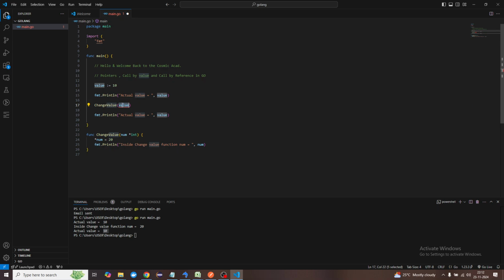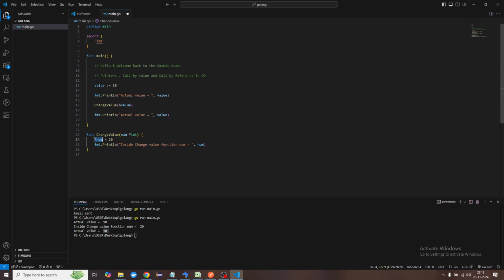And how can we pass the address? For that, Golang says you just need to write the variable name, and then in front of the variable name you just need to use the & operator. This is called the address-of operator, and this denotes the address of the specific value. So let's say this value is 10 and it resides in your computer memory, and then you are just passing the address of this value to this change value function, and then this pointer will point to the specific address, and finally using this address we are just going to update the exact value.